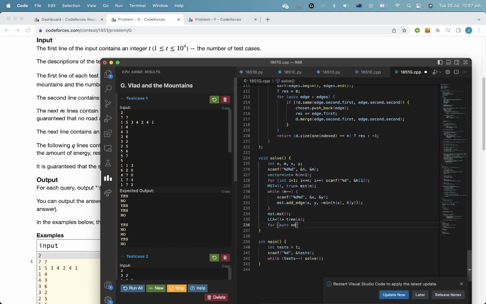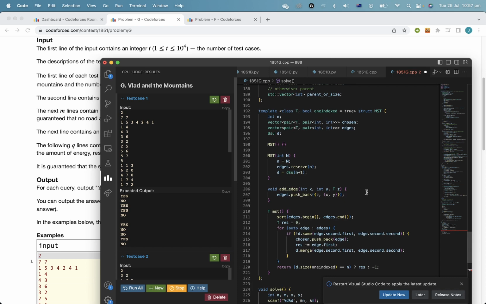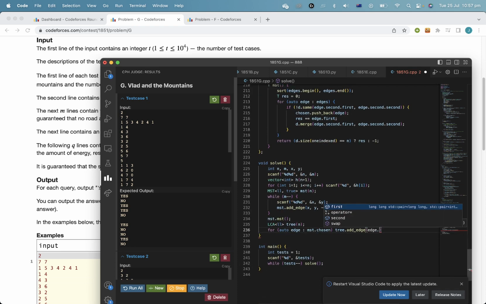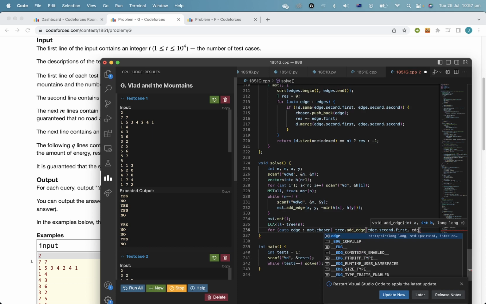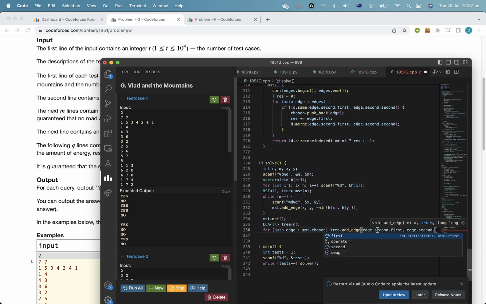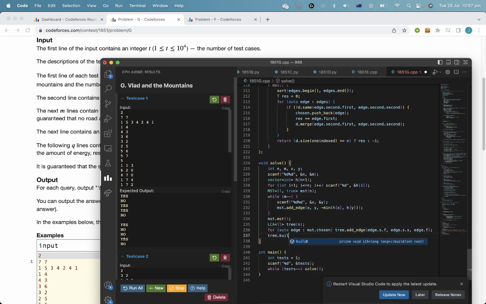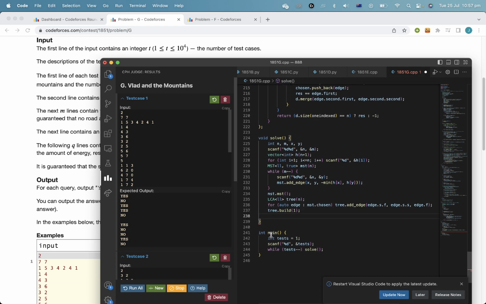Auto edge in MST.chosen, true dot edge dot first, yes, true dot build. And then now we're going to read in some queries.